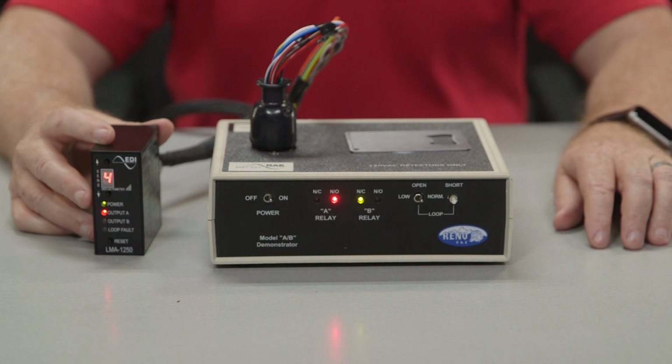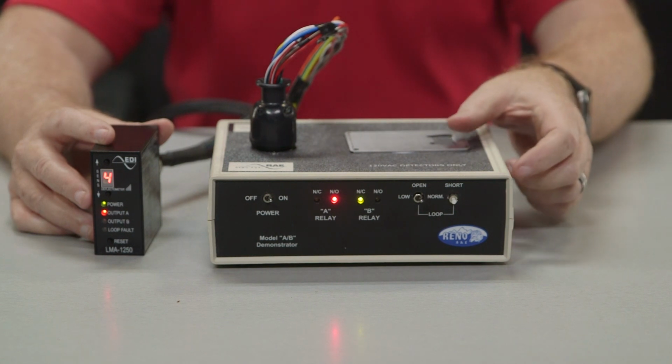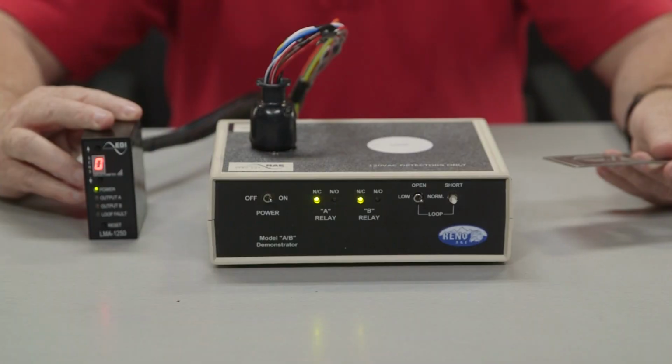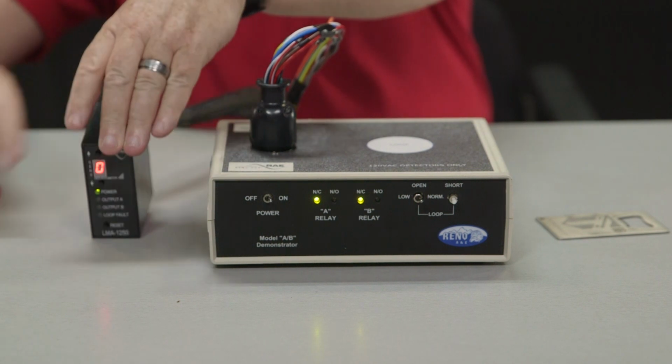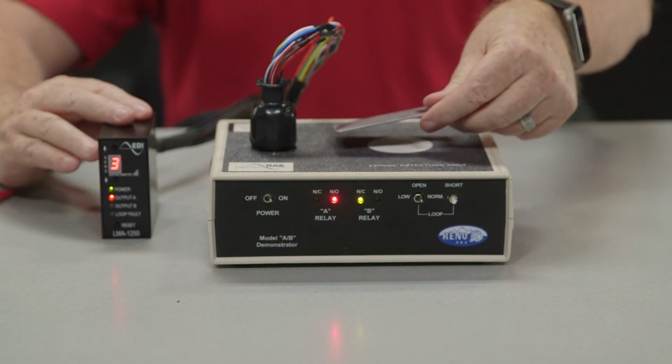With dip switch 6 off and 7 on, the output relay B provides a pulse when a vehicle exits the loop zone. With dip switch 6 on and 7 off, the output relay B operates in presence mode and follows the operation of output A. With both switches on, the output relay B will stay in the normal closed position.